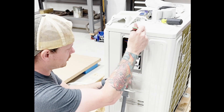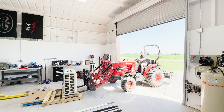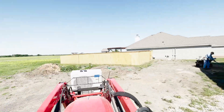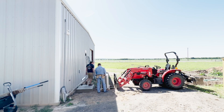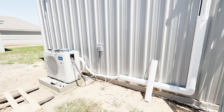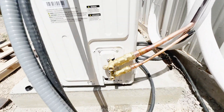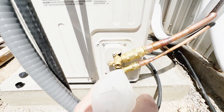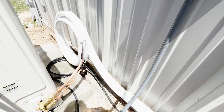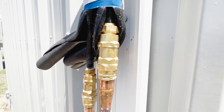Now I'm working on getting all the electrical connections made up here. I think we're ready to get this guy set into place. We have all the lines hooked up now and the electrical is done. I just opened the supply valves here to pressurize the line, and now I'm doing a bubble check to make sure we don't have any leaks. Down here it looks good — no bubbles — and up at these connections it doesn't look like there are any bubbles either. Lines look pretty tight.